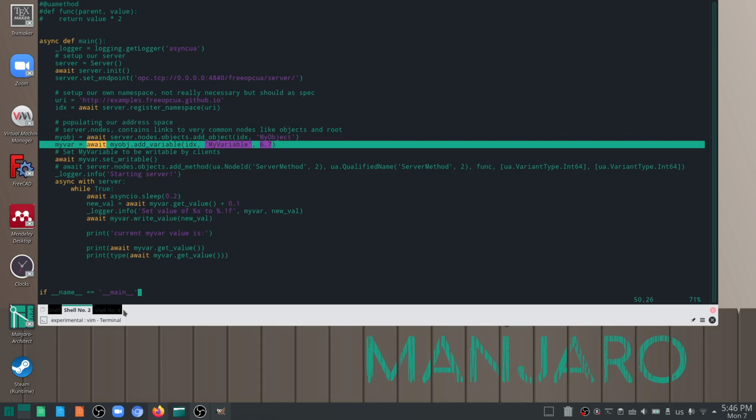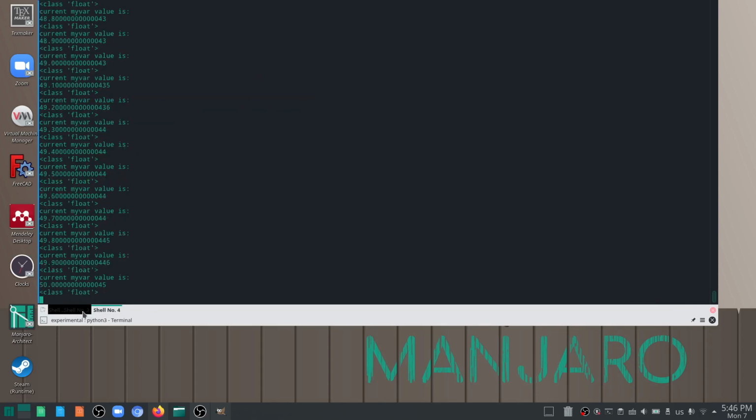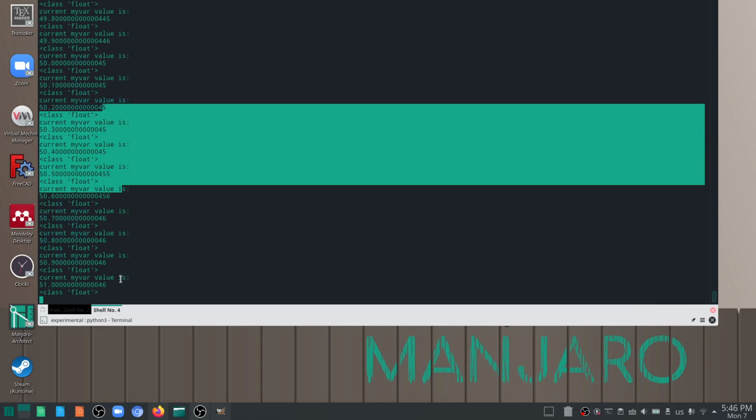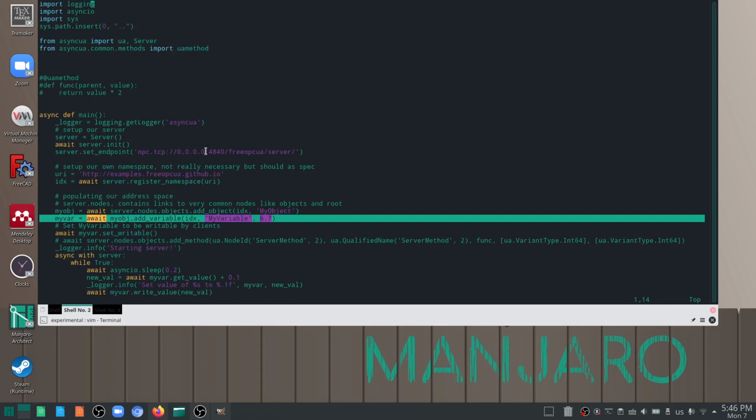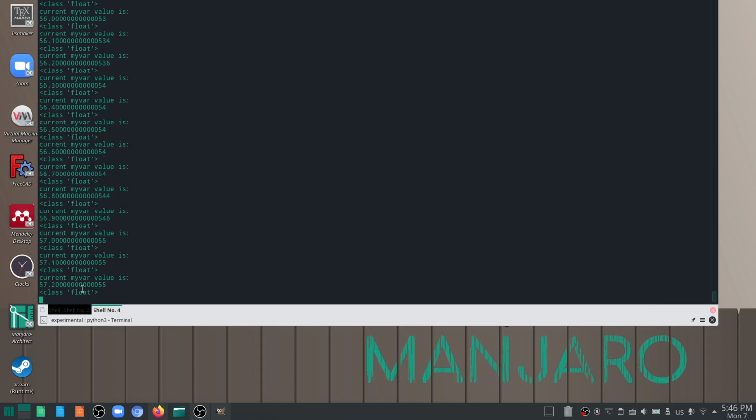So what's a good next exercise? A good next exercise is to try to get a client to connect to this server, and maybe instead of the server printing out all these values, the client will get the value of my variable.